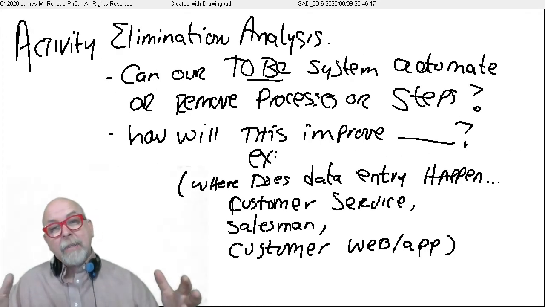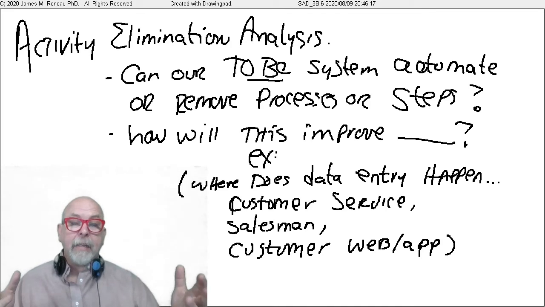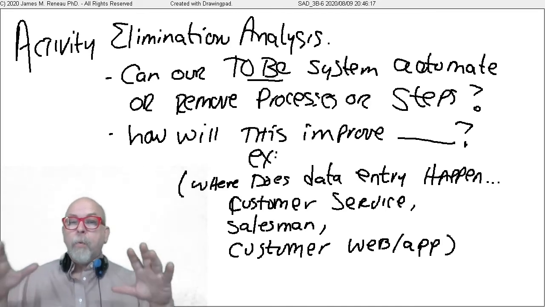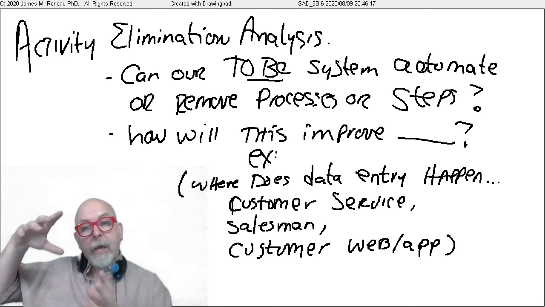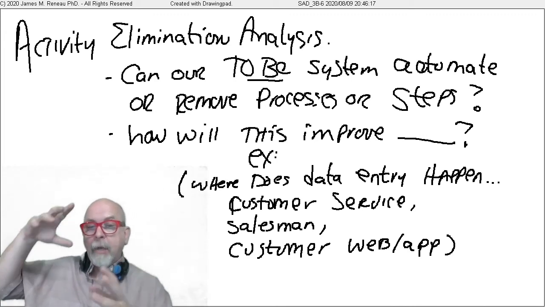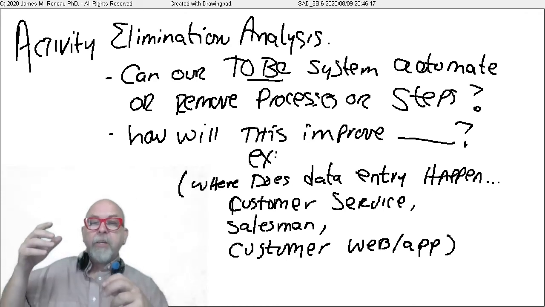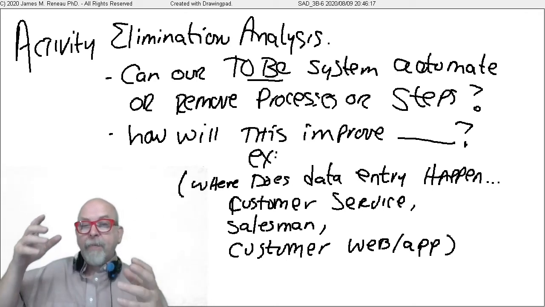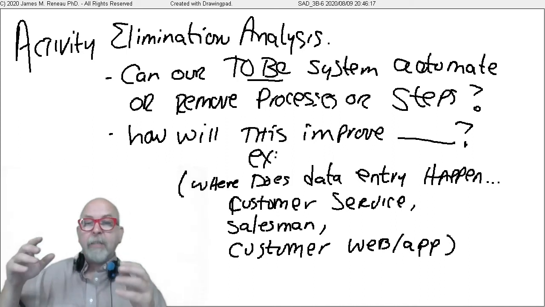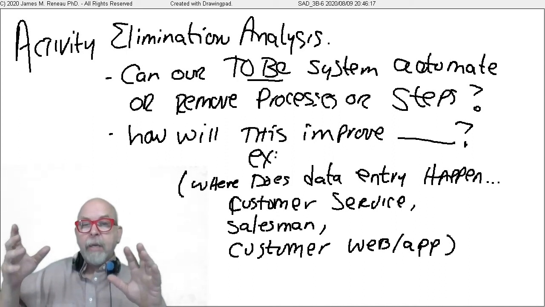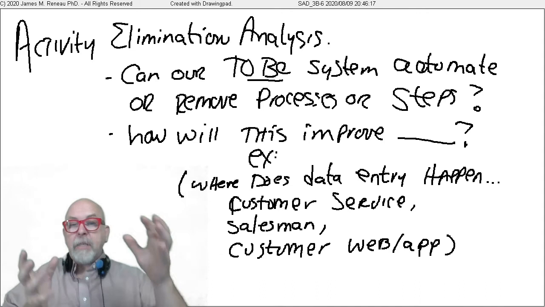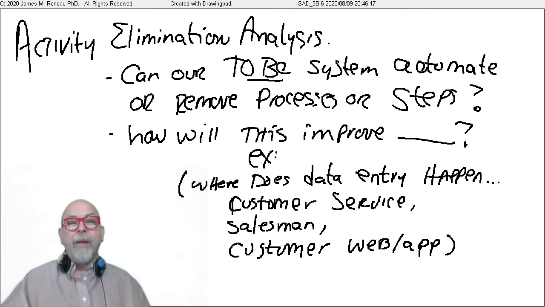And then there's lastly, and nextly, the activity elimination analysis. So we've spent all this time looking at processes and coming up with solutions. We've been looking at root causes. We've been looking at durations and trying to compress durations. We've been looking at activities and trying to make the activities less expensive. We've been looking at technology, of how we can use tech to make it all work better.